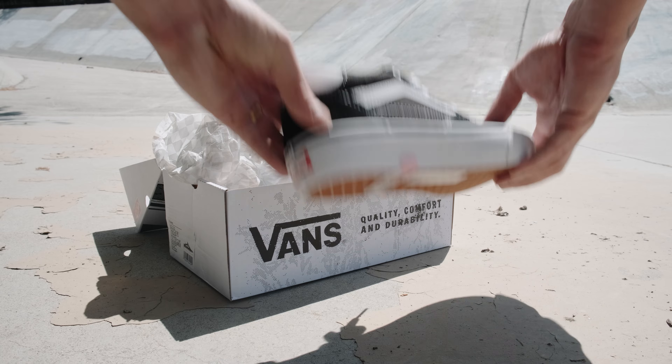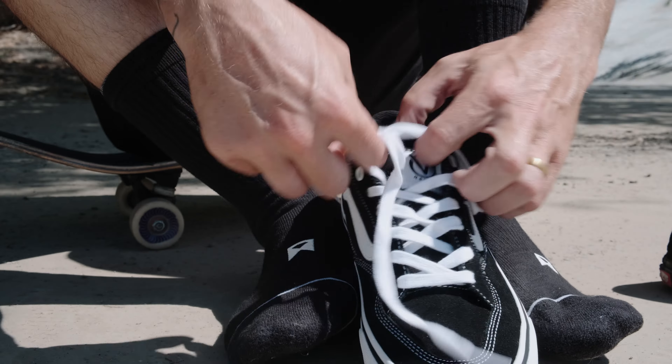Hello, all you beautiful people. My name is Zach Dowdy. Today we're talking about the best Vans skate shoe in my opinion, that I love. This is my second pair — I just picked it up yesterday. We're in Temecula, California, checking out a ditch spot where we're going to break in the shoes and talk a little bit about why they are the best Vans skate shoe in my opinion.